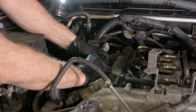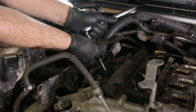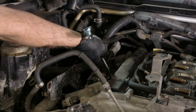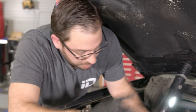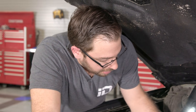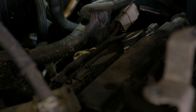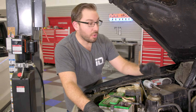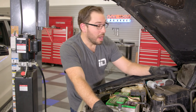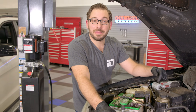I'll move on to the second one — same process as before. Pull the coil out, disconnect the connector, and get the plug out. Each time, no matter what cylinder it is, I'm always going to check the condition of the spark plugs, because just because one cylinder is okay doesn't mean they all are. With each and every cylinder, we'll check the condition, make sure all is operating normally, and hopefully you don't find any issues. We're essentially going to repeat this exact same process for every remaining spark plug, checking each one, and then we'll be ready to put back on the intake manifold.